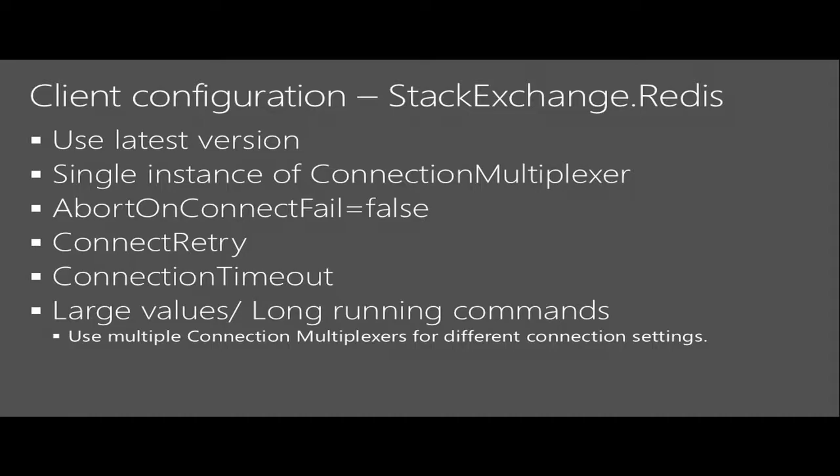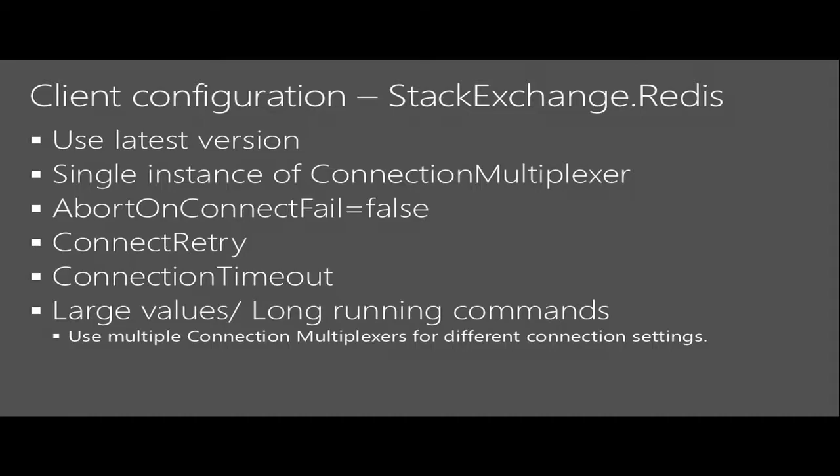So for example, as a best practice, we always say that Redis is best optimized for smaller keys, basically. And the reason is because Redis is a single-threaded server, and it's a queue-based system where commands come and they're queued up, and Redis is processing one by one. So if there is a long-running command that comes, or if it's performing operations on large keys, the other commands in the pipeline will get blocked until all of them are processed. And so that means that you'll now start to see timeouts in your client apps as well. So you need to fine-tune these settings based on what your workloads are. As a best practice, as long as you keep your workload consistent and have small keys, you'll be fine.